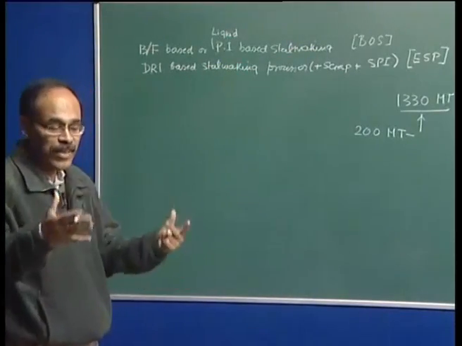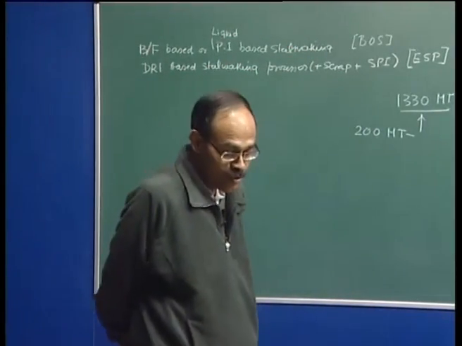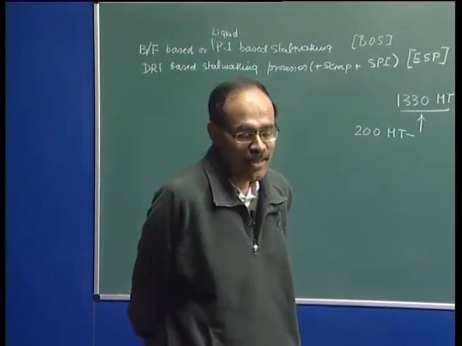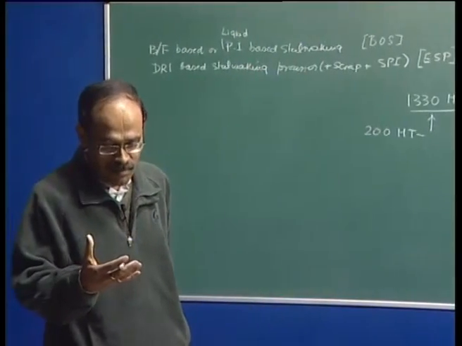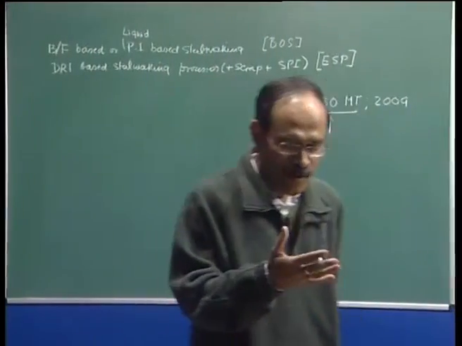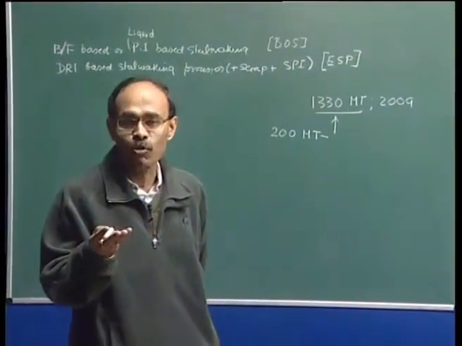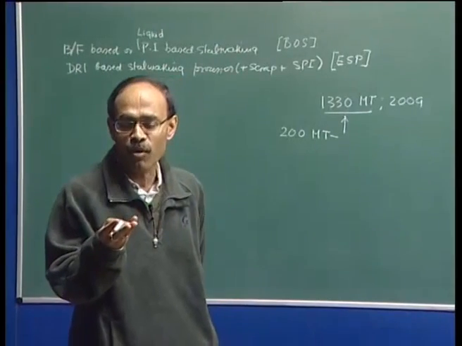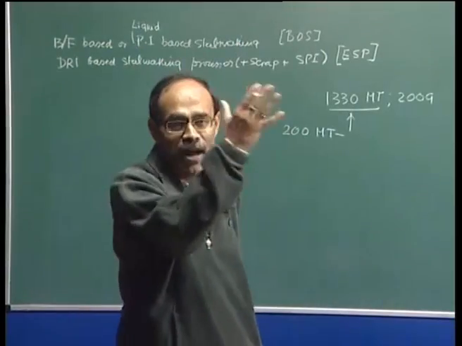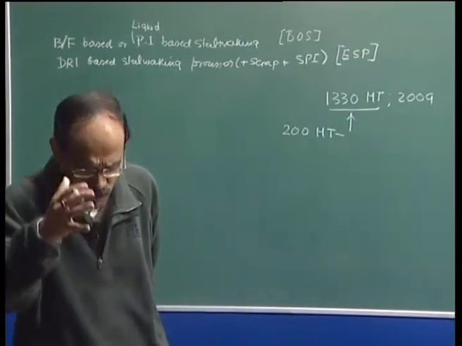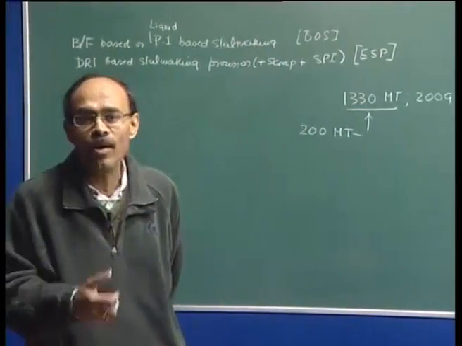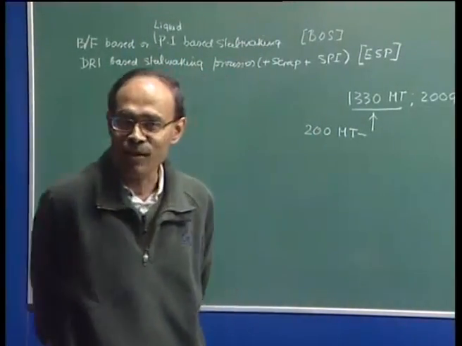People's lifestyle has improved, and, as you all know, the consumption of steel is an index of the wealthiness of a nation. Because steel is used to produce automobiles, steel is used to produce refrigerator bodies, steel is used to make fans, air conditioner bodies, and so on. So, high consumption of steel necessarily tells that people have a lot of money in their pockets, and they are able to buy all these kinds of gadgets for their comfort.